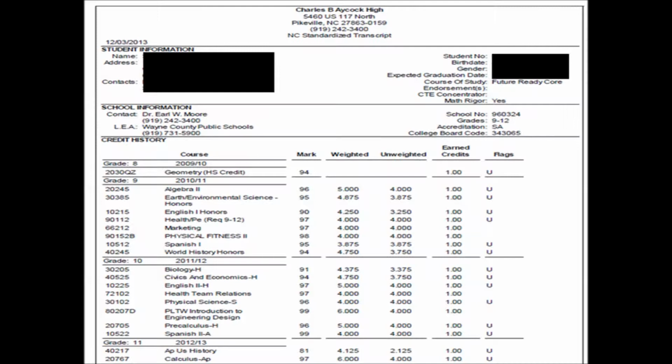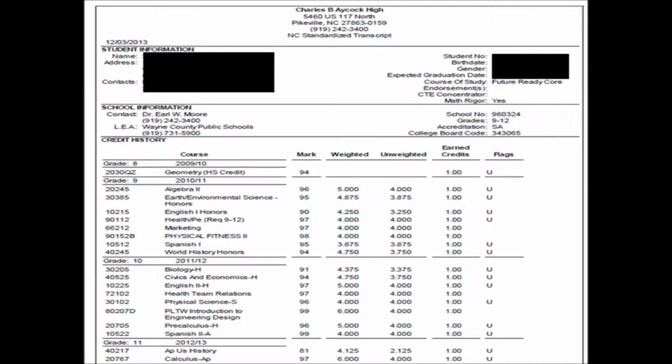At any time, if you find something that is inaccurate on your transcript, please make a note of it. You're welcome to write on your transcript and then let your homeroom teacher know so that they can make a note of it on their sheet to be turned into the counseling office so that we can follow up at a later time with you.